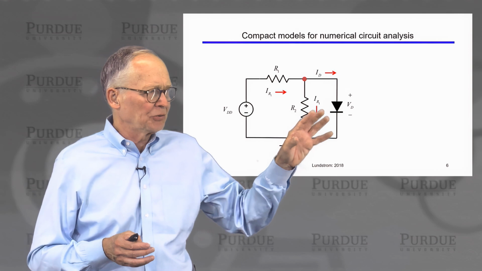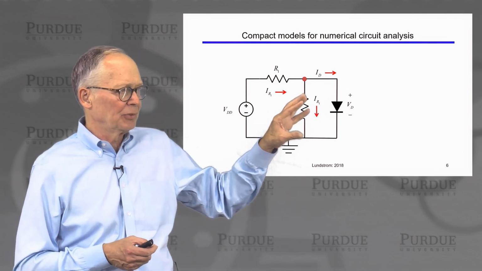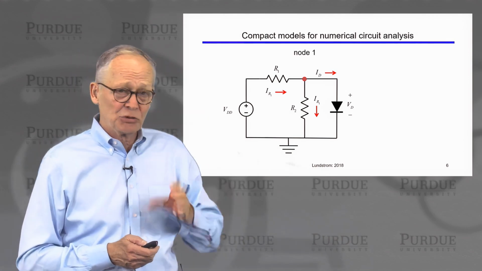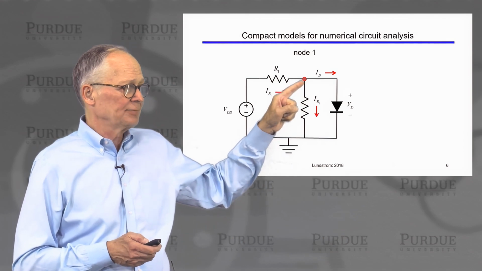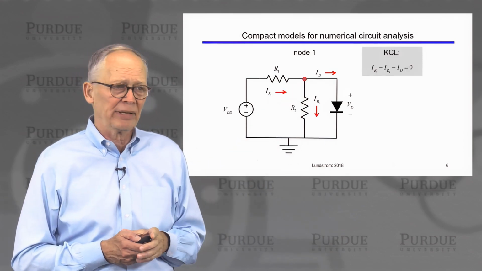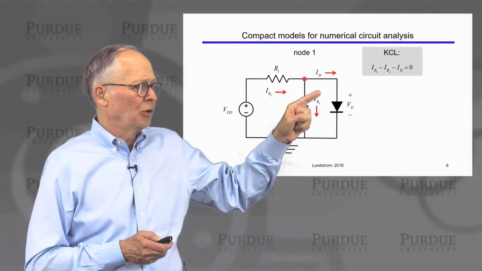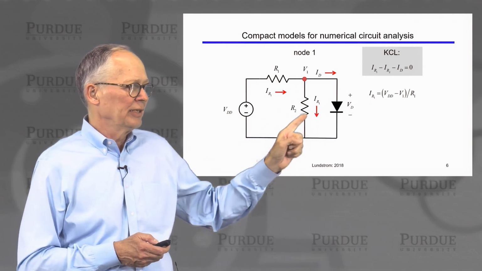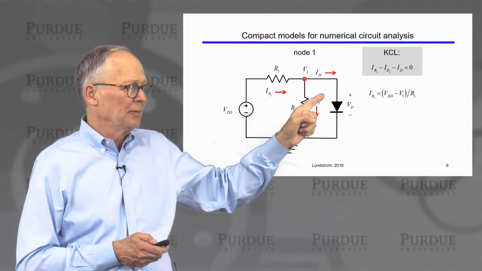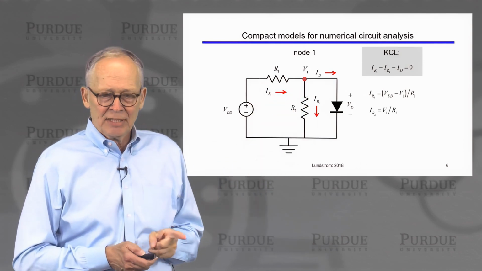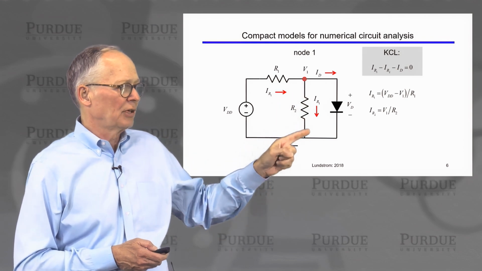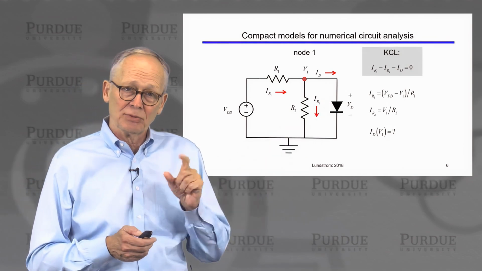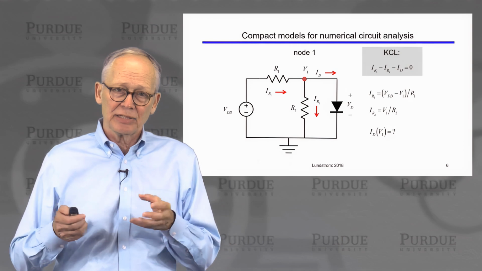So let's begin with a very simple circuit to analyze. Power supply, a couple of resistors, and a diode, a nonlinear electronic device. Okay. Now, there's only really one node to worry about in analyzing this, and I can add up all the currents coming into that node and apply Kirchhoff's current law. So if the voltage at that node is V1, then the current through the resistor R1 is just the power supply voltage minus V1 divided by R1. The current through R2 is, well, the voltage across R2 is just V1. And then I have the current through the diode, which is a function of the voltage across the diode. So I add those three together, they should sum to 0.